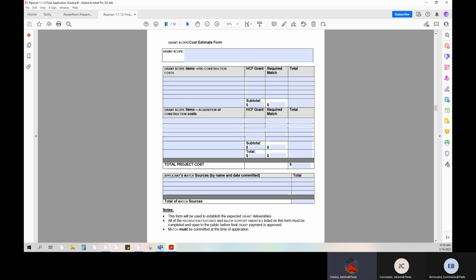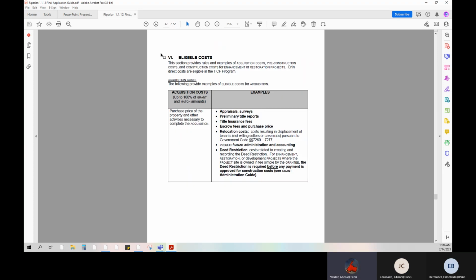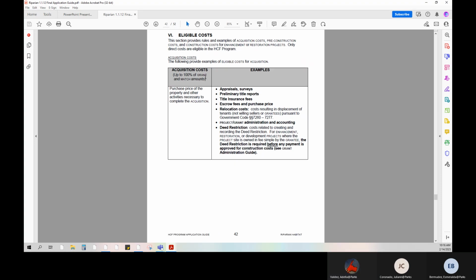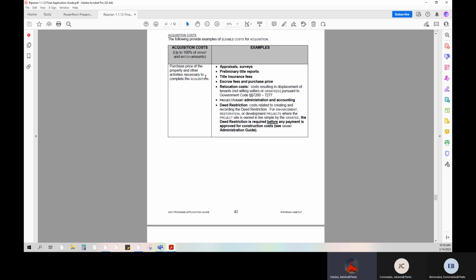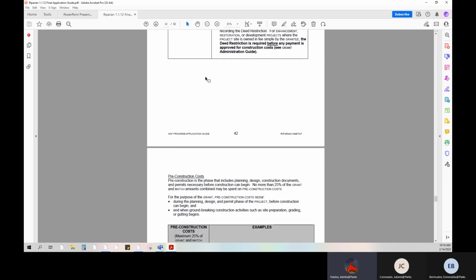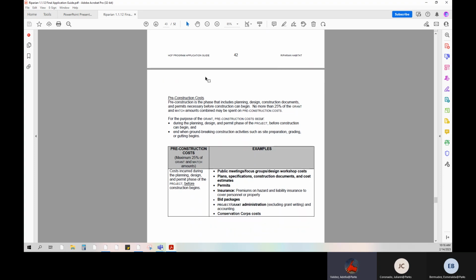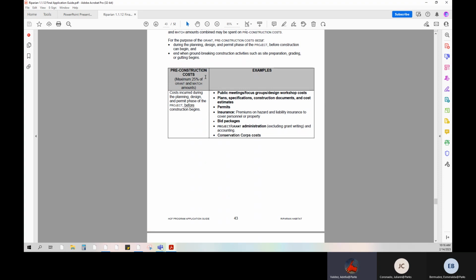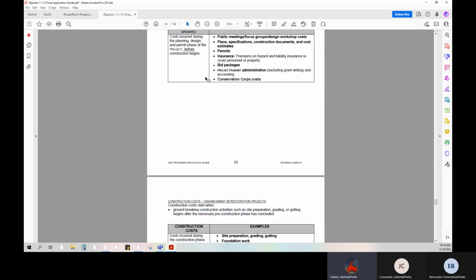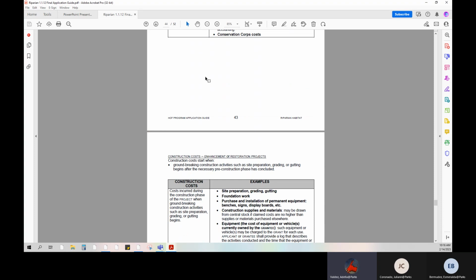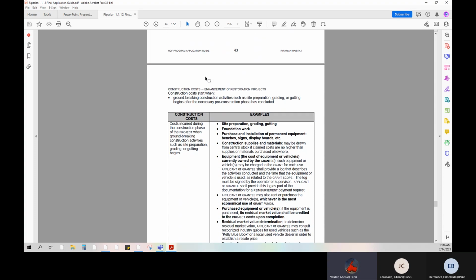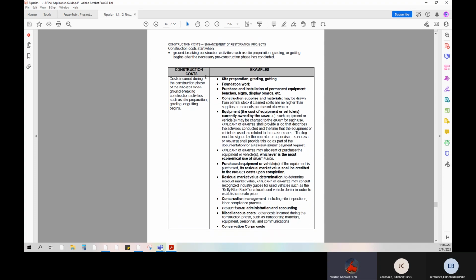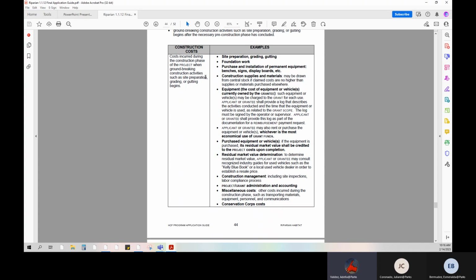Let's go to page 42 to view the eligible cost chart. The eligible costs for this category are listed on pages 41 through 43. We encourage you to review these charts while developing your project proposal. Keep in mind the grant performance period for each project is 5 years. Costs are not eligible outside of these dates. The target date is to complete the project and submit final documents to our office by the last working date of March prior to the end of the grant performance period.